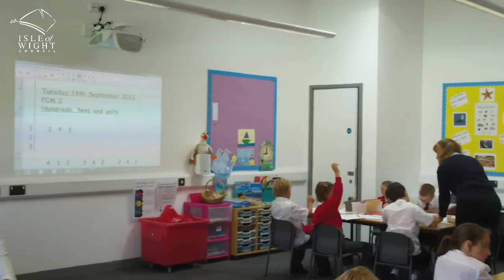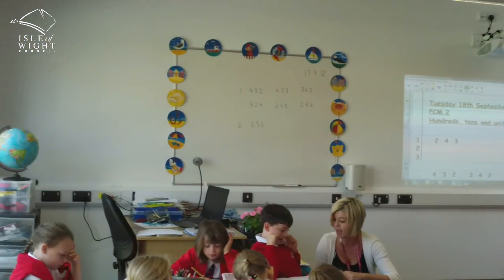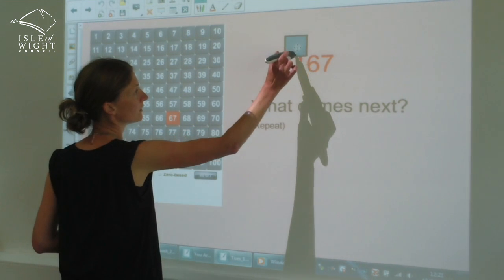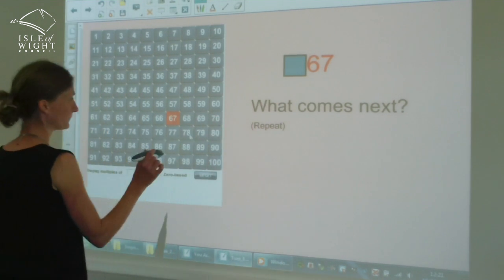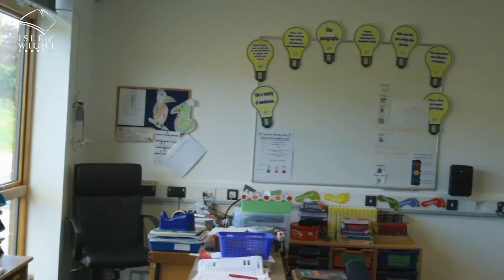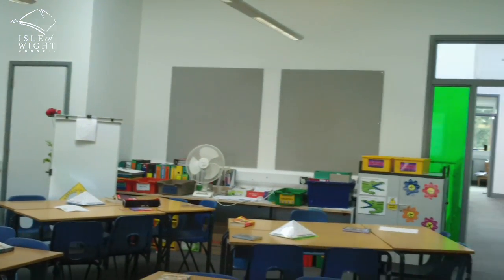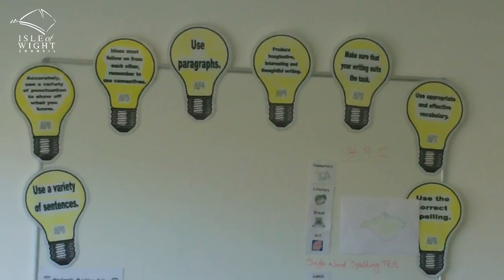We're in one of the Key Stage 2 classrooms. You can see that the design and build aspect were to maximise on the size of the learning spaces, and you can see that in the room we're still in at the moment. This replicates many of the classrooms in the school — we're looking at large learning spaces for the children. Each classroom has a 3D interactive projector as part of the project and we're hoping that's going to inspire the children to take their learning to another level, certainly thinking of the 21st century. They're wonderful learning spaces and the children are enjoying being in these spaces.